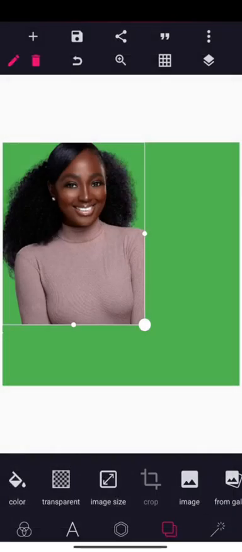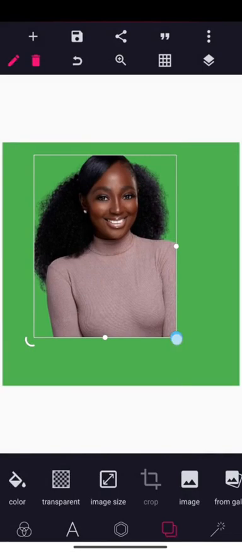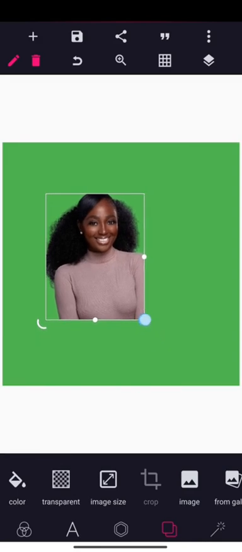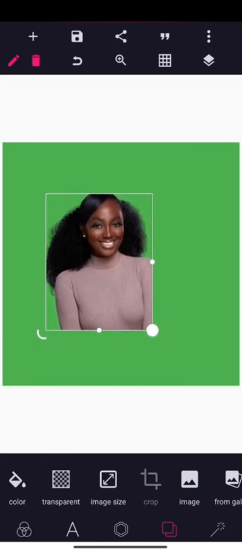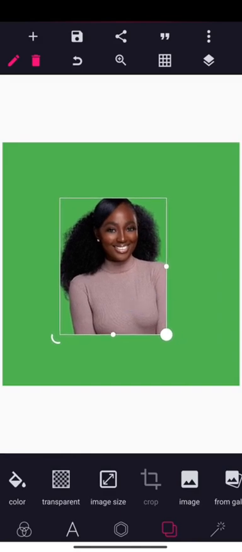So this was my image, I removed the background, I just put it here. Now this image is not actually the best image to blend with a background, but I just decided to use it because that was the image I removed the background from on remove.bg. So you see how it works. You can use your image, the one you removed the background from on remove.bg, so that it makes sense. Then you click anywhere, so the image will just be placed on the background.